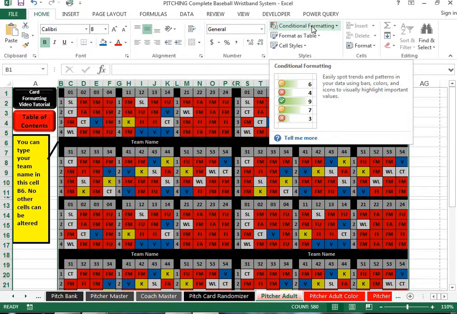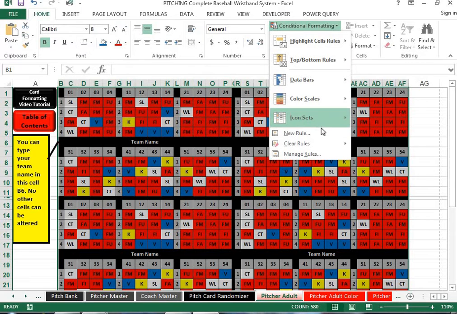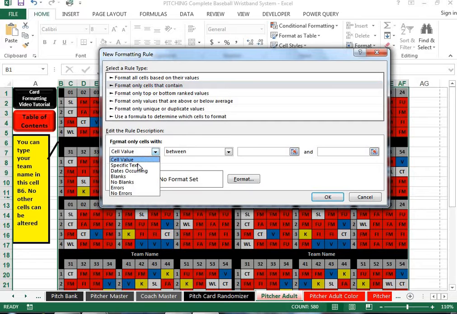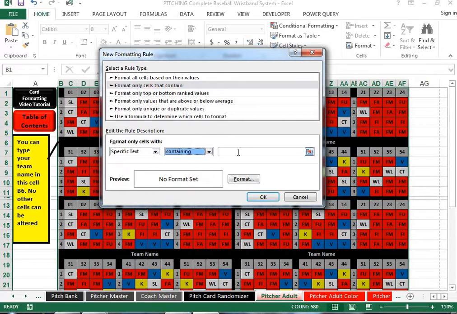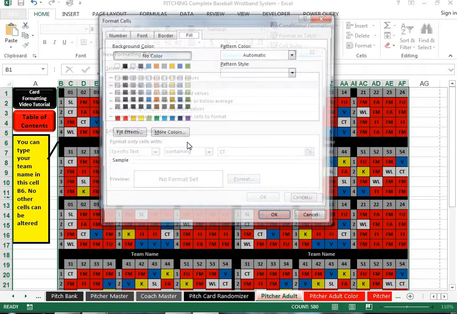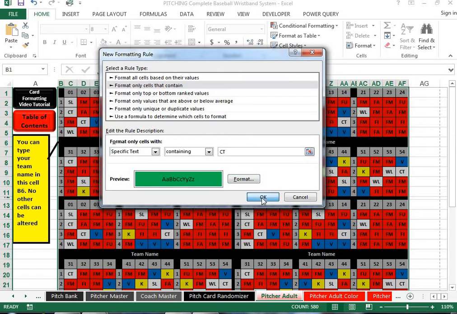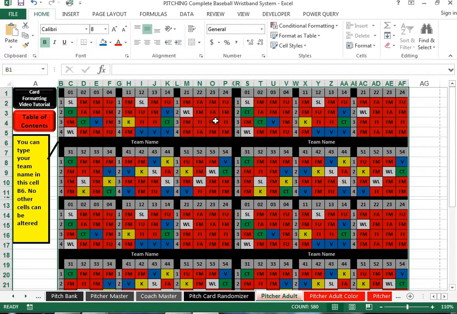It looks like we have a cutter on here, so we're going to go in and new rule, cells that contain, cell value, specific text containing, and we're going to make this a CT, and we're going to make that green. Click OK, click OK, and now there's your green.